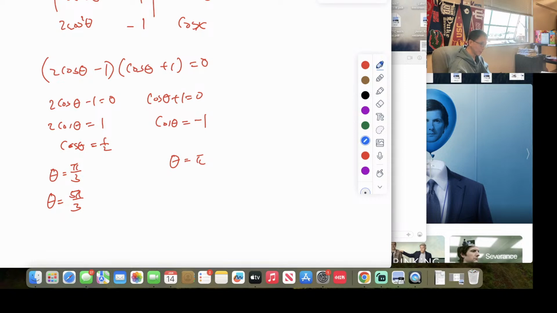If I want a general solution, I just add this. Does that make sense? I'm adding circles, as many circles as I want. It doesn't matter. I can go an infinite amount of circles if I want. I can want n is equal to 1,000. It'd be 1,000 times 2 pi, just a lot of rotations. Do you understand or no? Yeah, we understand.